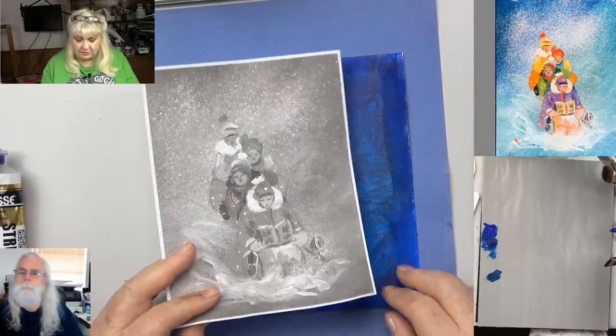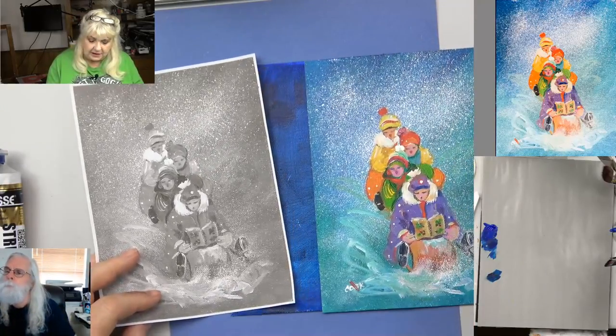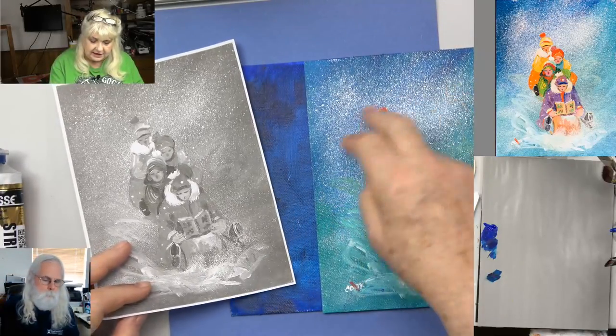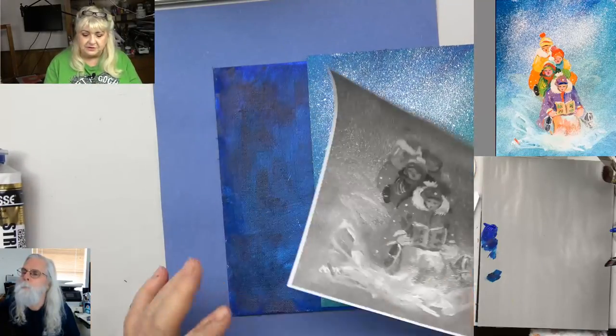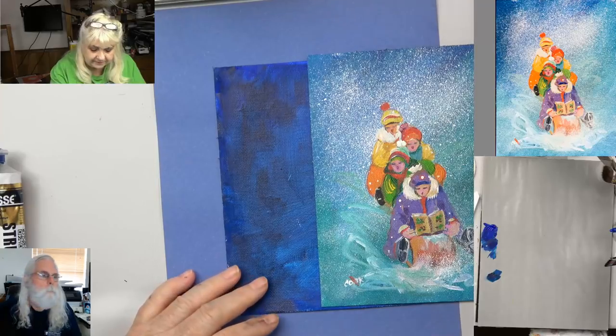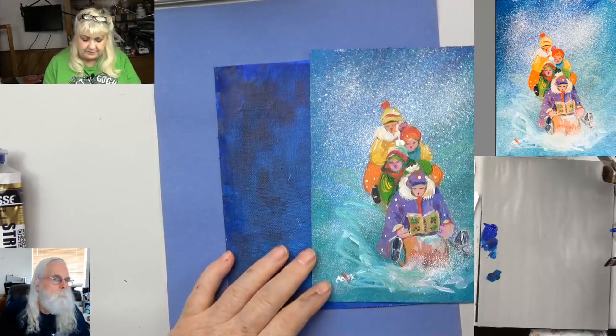But before that, I want to have this teal background and a little bit of the snow before we ever start with the tracing of the image. Okay, that's what we're going to do. And I told you I thought it would make a nice card.